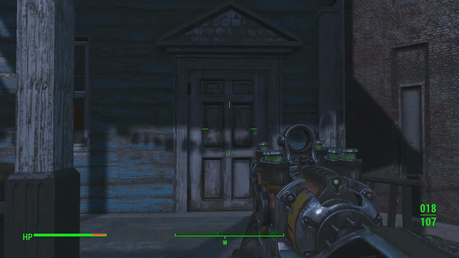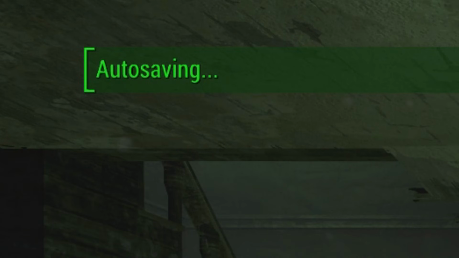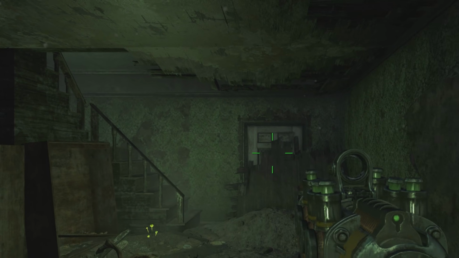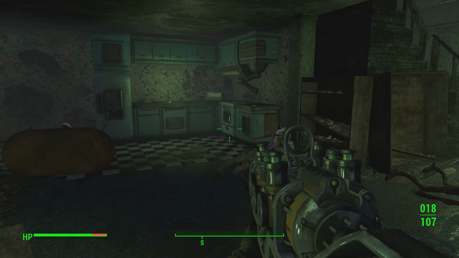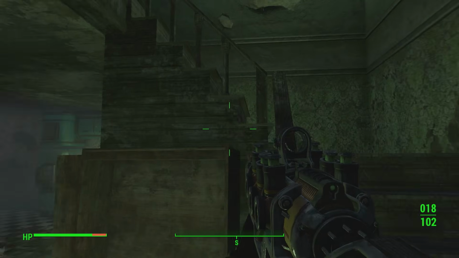So once you've made a quick save, then make your way inside of the abandoned house, and that will make an autosave. And the autosave is what you will use to loot lock the enemy. I'll explain a little bit more about that later on in the video. But once you've made your way into the building and it has autosaved, on the first floor there's going to be a ghoul that you may want to take out.